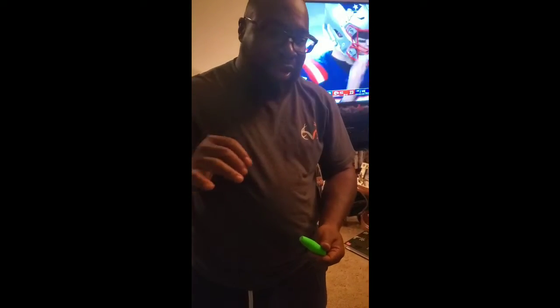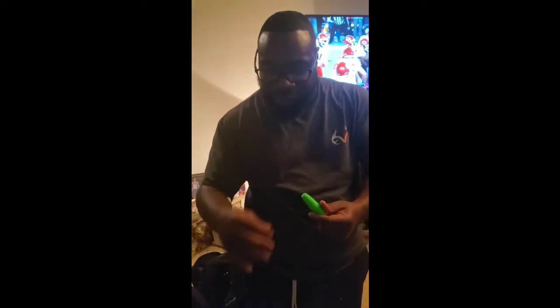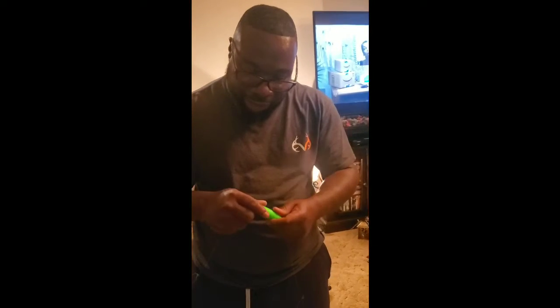On this cart, you see I got a hole in the middle. That hole is plugged with foam. So what I do is stick a clothes hanger in there. Anything skinnier, a toothpick or a clothes hanger will be perfect. Stick that in there to knock that foam out so the black pieces in that line can go through your cart. So what I do, I just attach this like this.